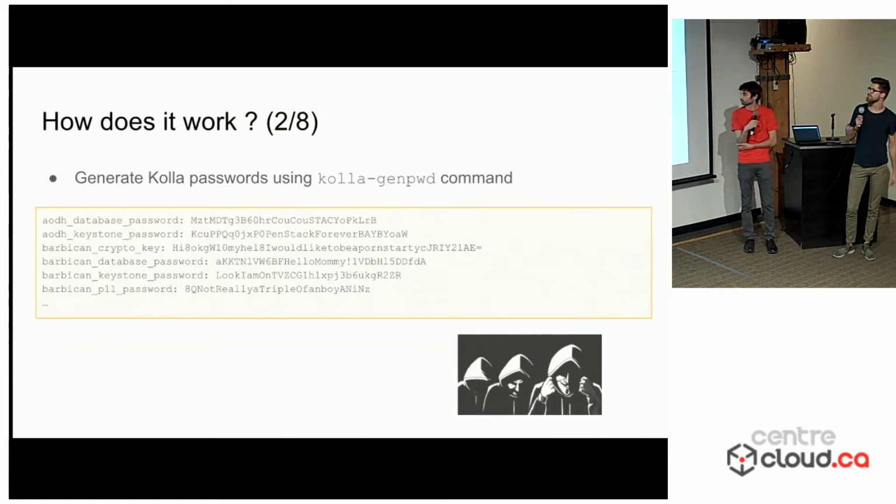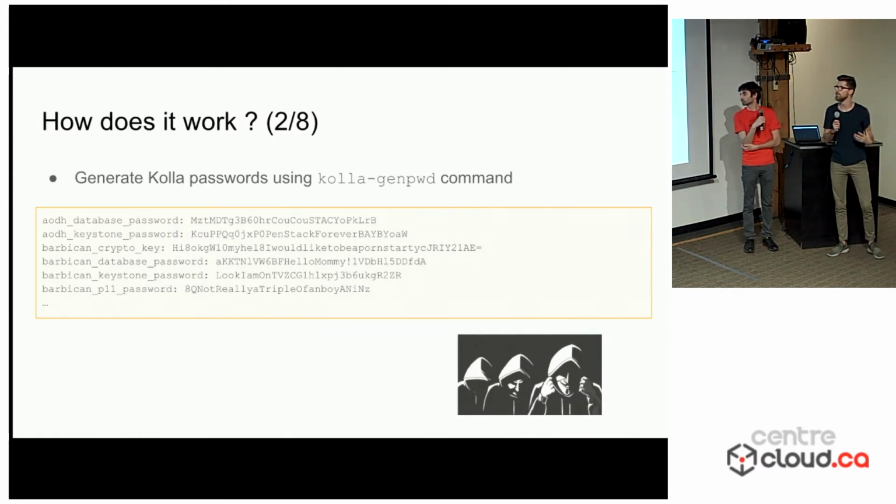Another part is to generate the passwords. As you may know, OpenStack loves passwords. You will need passwords for everything. Every time that you add a component, Glance, Cinder, Horizon, Ceilometer, whatever, you will need a password. You will need a password for Memcache, you will need a password for RabbitMQ, you will need a password for Galera, everything. You can do that manually, but it's boring and not very useful.